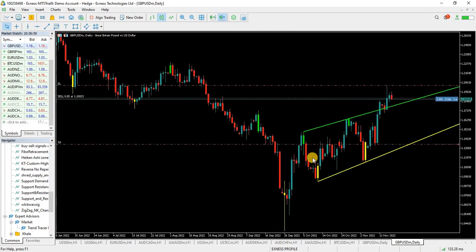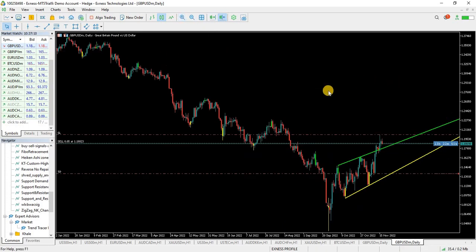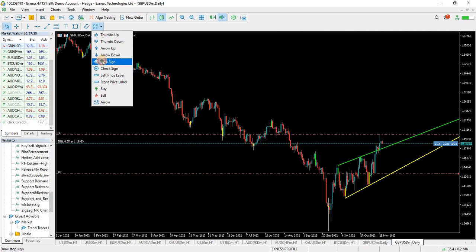So I have this indicator right here that just shows the trend of the market. What we look for is you quickly zoom out. After zooming out, you look at what's happening on the daily. As what I can see currently on this daily chart is we were in a downtrend.